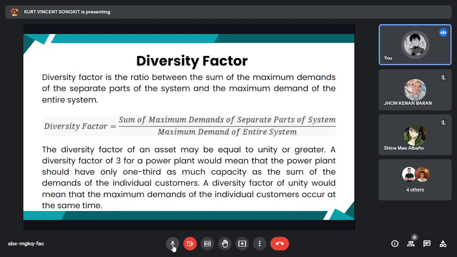Apart from that, diversity factor will also affect other commodities, for example commodities that are used only at a certain time of the year, like ham or queso de bola. We don't usually use those. They are not purchased much, for example in July. Usually they come out in December, the ber months. That can affect the output of your machine or your company, the supply you can generate, and the income you can generate.